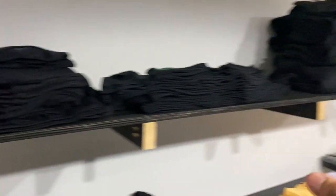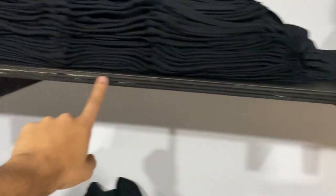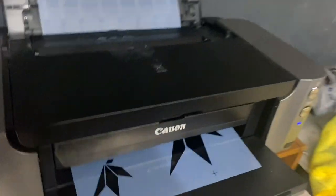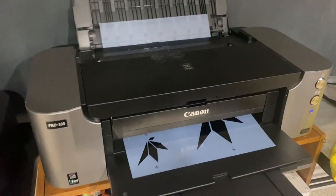I could even organize it by day — Monday, Tuesday, Wednesday. I didn't even think of that — I just thought of that. It's just so much better. Still facing that issue with this Canon printer — it's still printing slow as can be. I'm thinking of running some prints on here and some on here just because I don't want to wait so long. I have to print like four or five transparencies and printing it on the Canon would take at least an hour or 45 minutes.